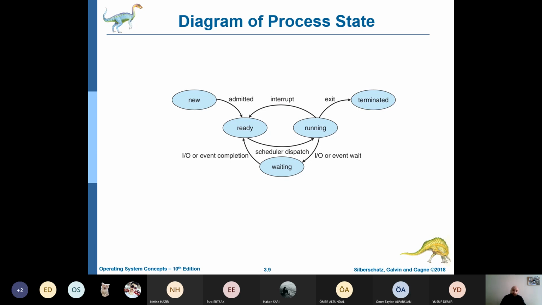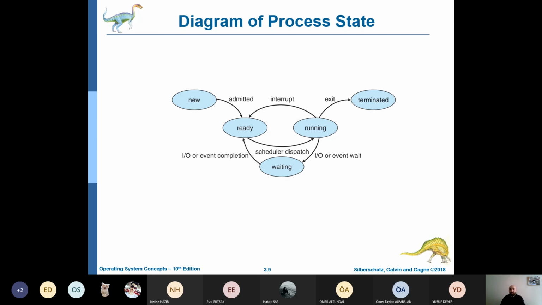So this is how a process can change its states based on our process states. We have new processes, ready processes, running, waiting, and terminated. It's important to understand, and again I have to repeat, that only one process can be running on any processor core at any instant.